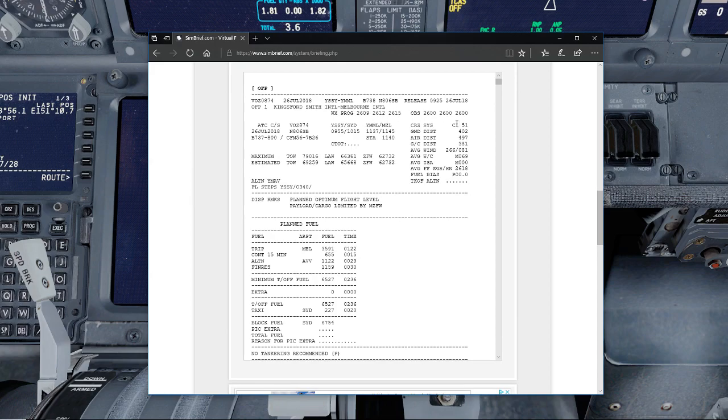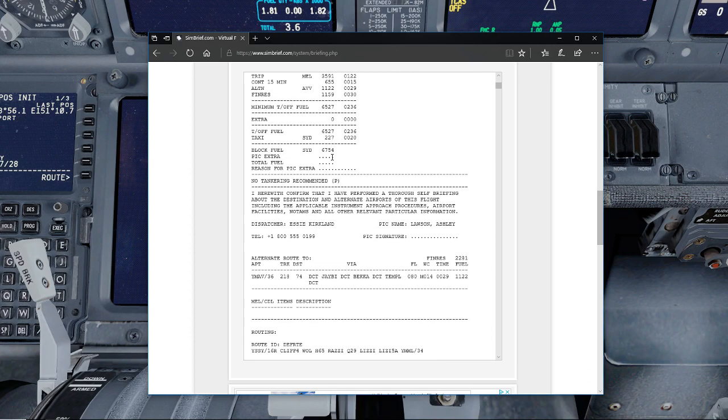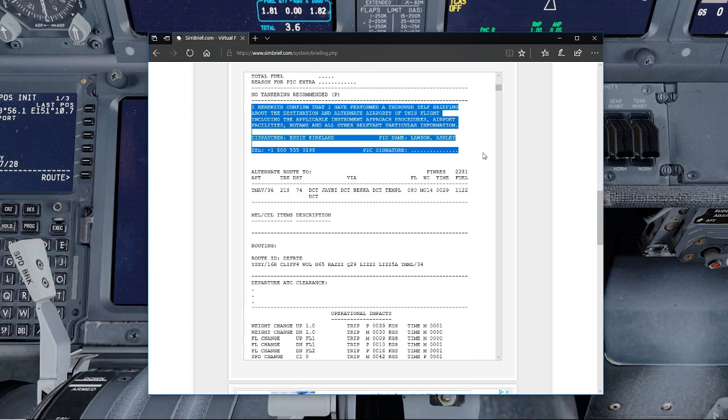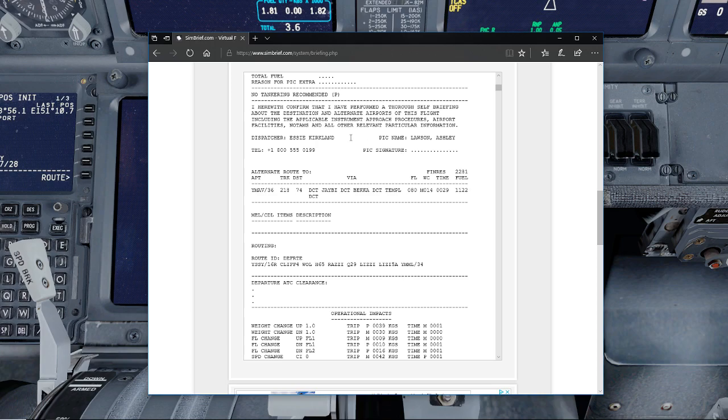So we've got our OFP, the operational flight plan here, and we're just going to scroll down. And the first bit we're going to look for, you can see here there's a line which would be signed off by the pilot in command to release the aircraft from dispatch when he's happy with all the final load sheet and the data and the weights that have been presented, and he'd sign on the dotted line there to accept the aircraft.